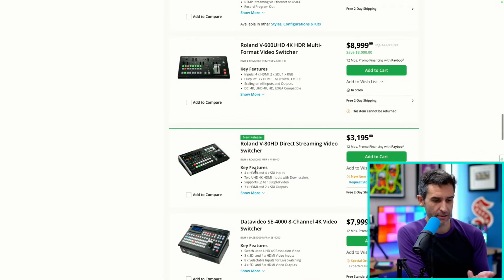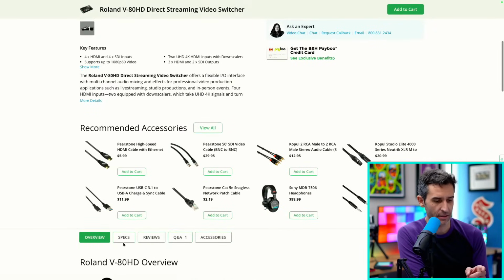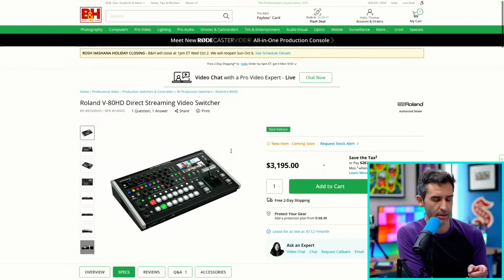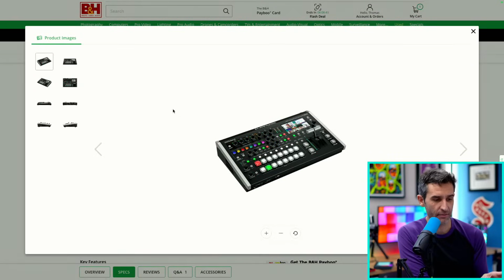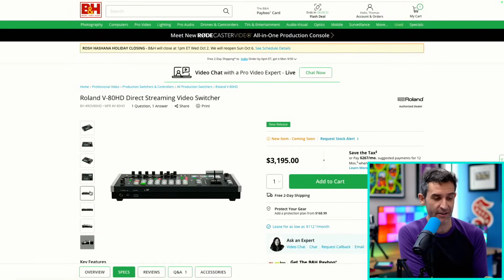See, this one says 4 HDMI inputs, but when I looked at the specs of it, no, there's 4K. Okay, so here we go. This is a very complicated one. This is kind of what I thought the Rodecaster Video would look like, this Roland right here, which is very complicated, but still does not have a lot of the graphic scene building stuff that the Rodecaster does, although it's really nice, and it does have good audio.